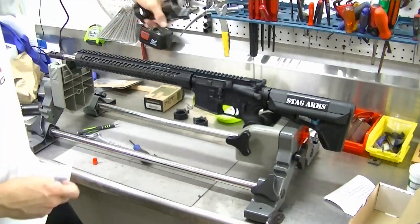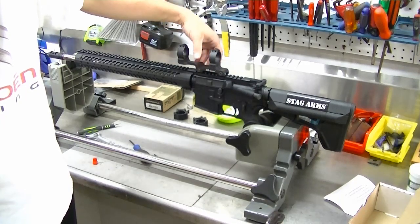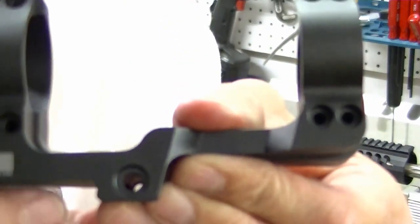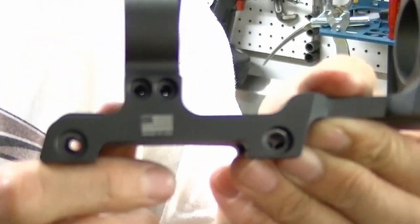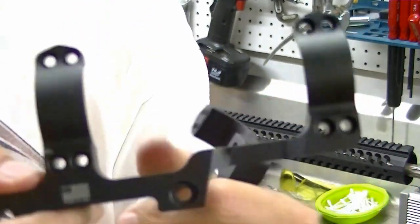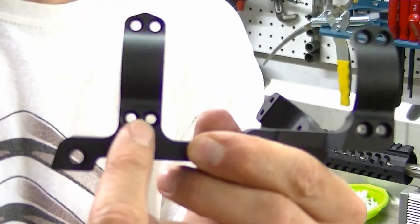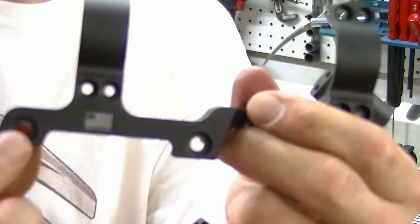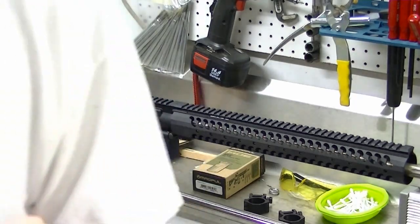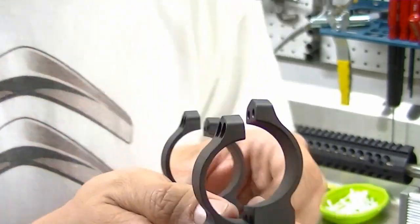Now what we'll do, this will go on somewhere around in here. This is a very nice feature of this mount here. It has got a good bit of hardware that attaches it. You've got 4 on where each ring is, and then you've got your 2 larger ones to actually hold it onto the rail. That must be where they talk about the majority of the extra strength coming from, because you have all this hardware clamping it onto the rail.